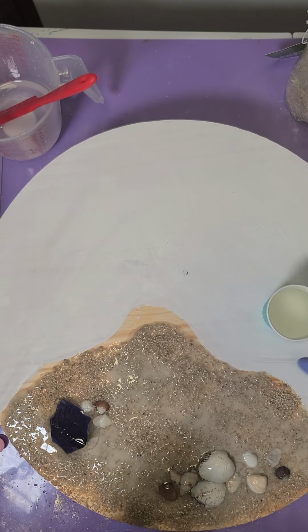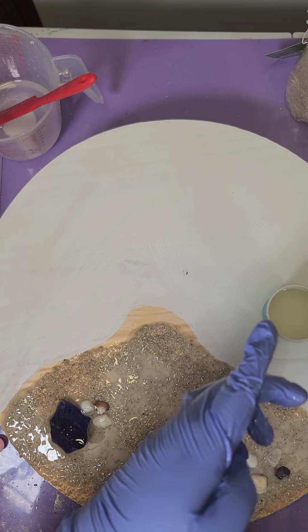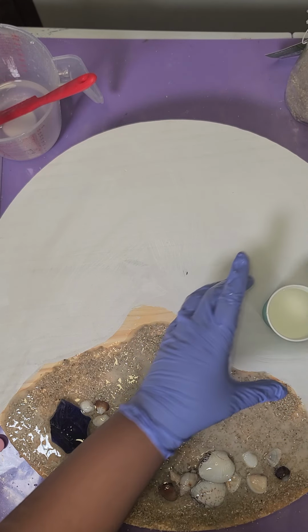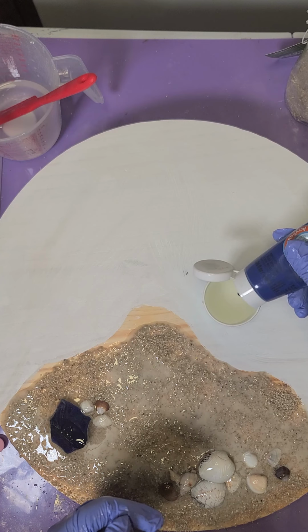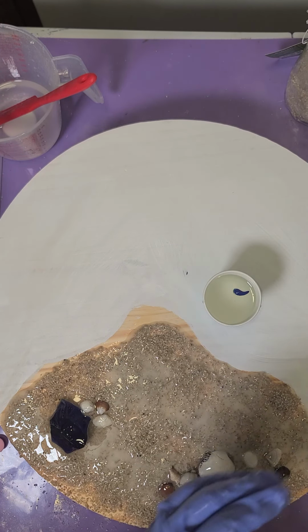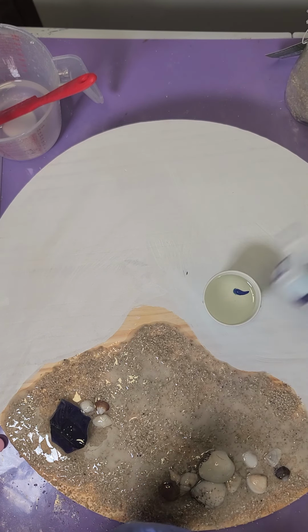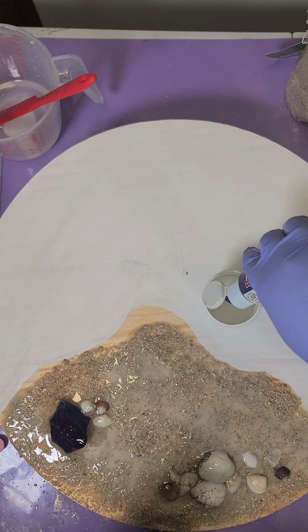So my first color, I'm using my Brilliant Blue. You can use any blue. I just wanted it to be a deep purpley blue, super deep, almost navy. I added some violet in there, and I also added a little bit of black just to darken it a little bit.